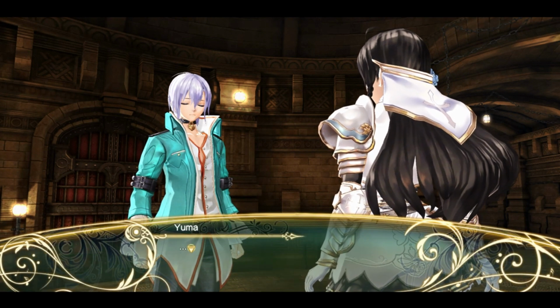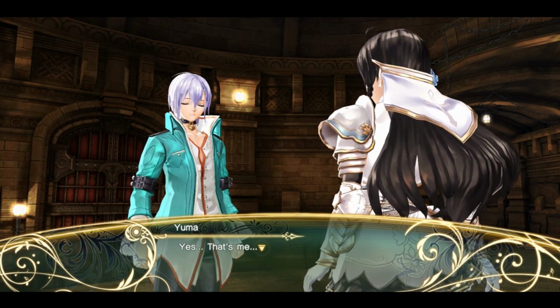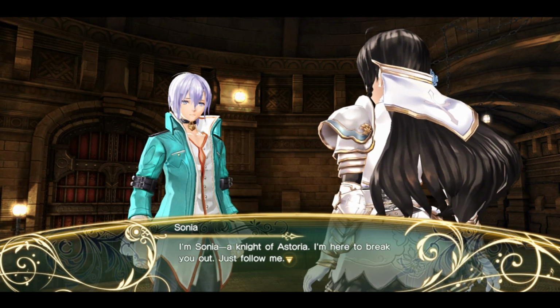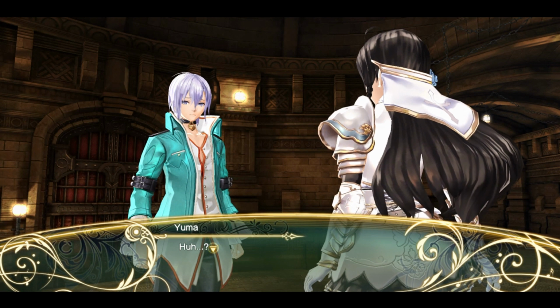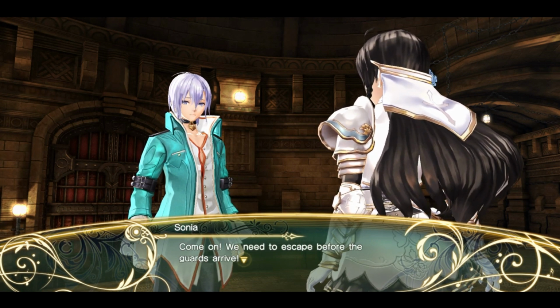His name is Yuma. Are you Yuma Irvan? Yes, that's me. I'm Sonya, a knight of Astoria. I'm here to break you out. Just follow me. Huh? Yeah, I would be confused too if some strange lady in white skirt armor is rescuing me for no reason at all. Come on, we need to escape before the guards arrive.